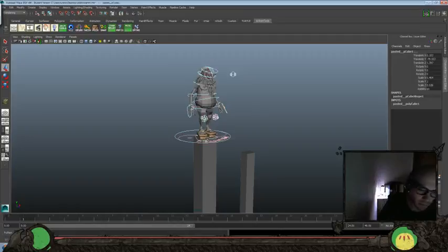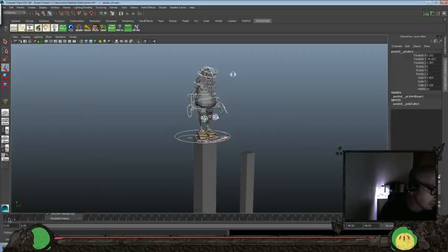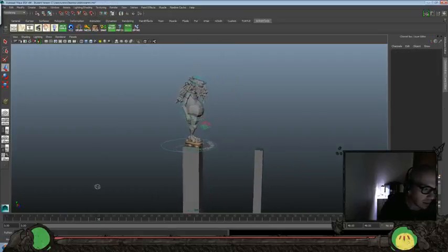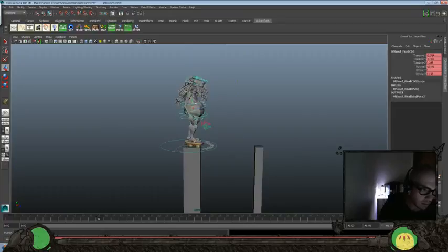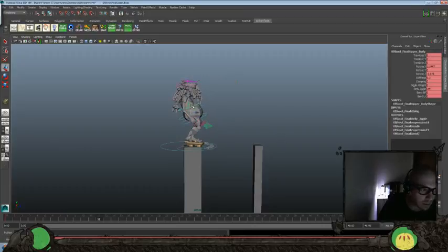And let's set our frame range to 48. Let's go ahead and grab everything. Make sure we just have our NURB curves, NURB surfaces, and polygons selected so we don't key anything we don't need to. And set our first key there at 0. And let's go ahead and go to about 12, and do a little bit of an anticipation. Do a little bit back. This way.